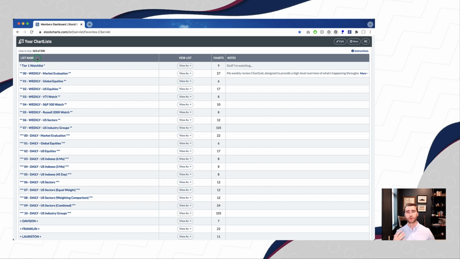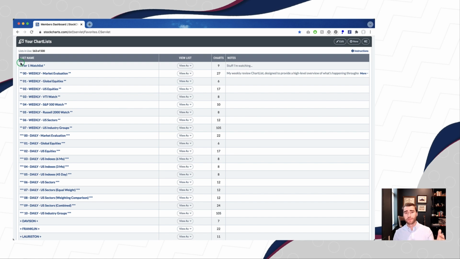The structure, the organization, that kind of thing. So now that we've touched on that, I want to breeze you through all of the chart lists in my account, and then we'll dive into the different sections. Up here at the top, you'll see that I've got a crazy starring and numbering system, which is allowing me to custom order my chart lists. I'm going to touch on that a little more as we go through this, but that is something that you can do. You can order your chart lists.